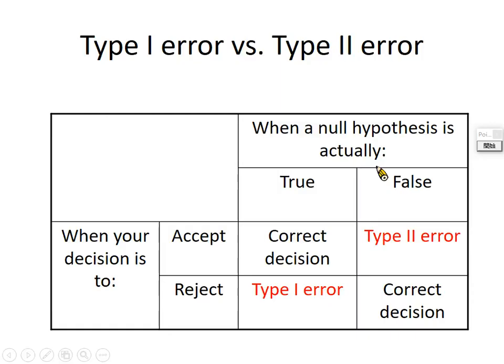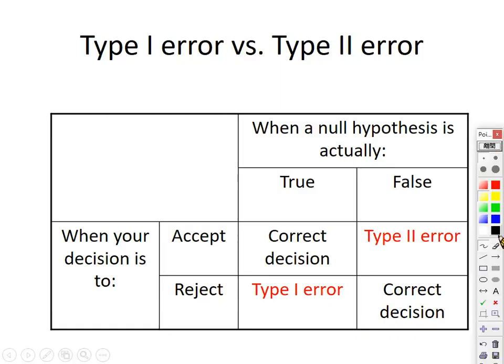Okay, let's go on. We have to make our decision to accept or reject, right? Whenever we make a decision, we may commit some error. For example, the null hypothesis is that Daniel is not a teacher. Whatever the result is, I need to make a decision. So basically there are only four possibilities, depending on whether the null hypothesis is actually true or false, and this is your decision.